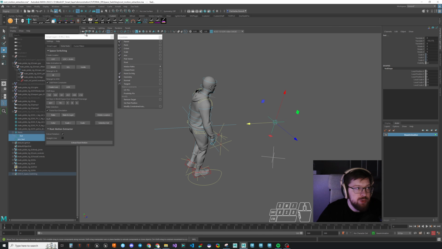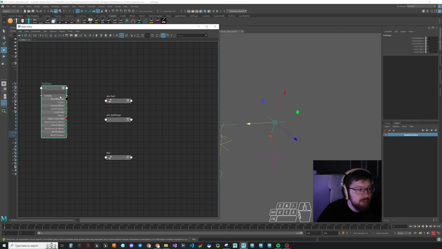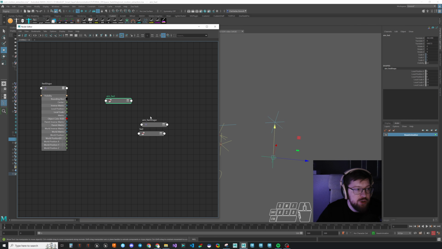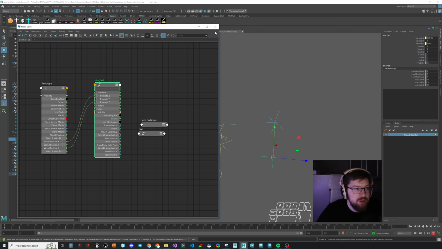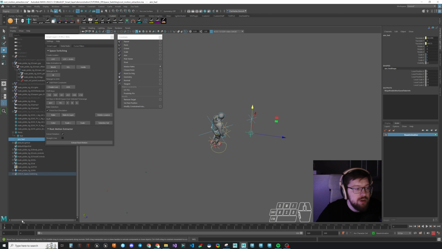And we can do this through the node editor. In the node editor we can see something interesting. So this locator's shape has the world position attribute. And we can use it as a source of the translation for our aim locator. So I will simply plug the world translation X here and the world translation Z again here to our aim locator. Now I can close the node editor and this locator will follow the forward direction of our character, but it will stay in one horizontal plane, kind of like this.